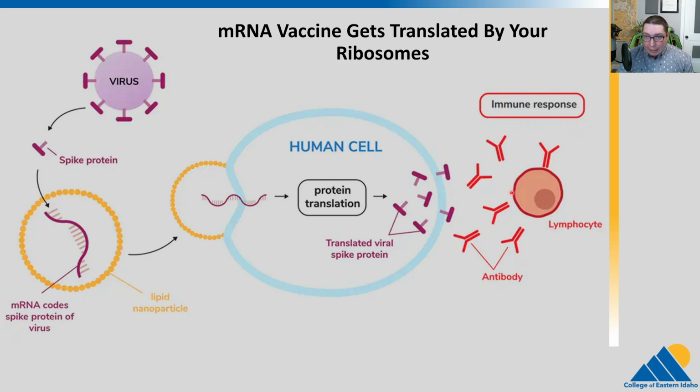And your immune system goes, hey, that looks like something from a virus. I'm going to build a defense against that. And that swelling and inflammation you feel when you get the COVID vaccine, that is your immune system going, hey, I'm going to start making a response. You're not actually really sick. You're just responding to it. That's what's happening there. So you build that response up. Then your immune system has all these antibodies. When you encounter the real virus, it's ready to pounce on it and destroy it before it can even make it into your cells. And your cells do not die then, right? When a virus goes into your cells, it kills them. That's why your respiratory tissue is damaged when you have COVID-19.